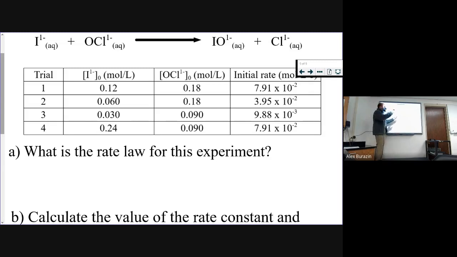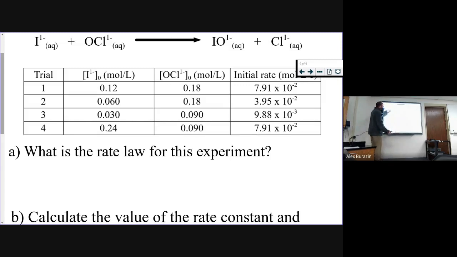Okay? And we need to figure out the order of what we got going on. In an ideal world, we find trials where one of these is constant and the other one changes. That's ideal, because then I know whatever one is changing is the one that messes with my rate. If this is the exact same molarity, it can have no effect on the rate changing, right? That makes sense? It didn't change. So if this didn't change, that couldn't possibly have affected how fast it's going. So whatever change occurred must have been because of the reactant that actually did change.